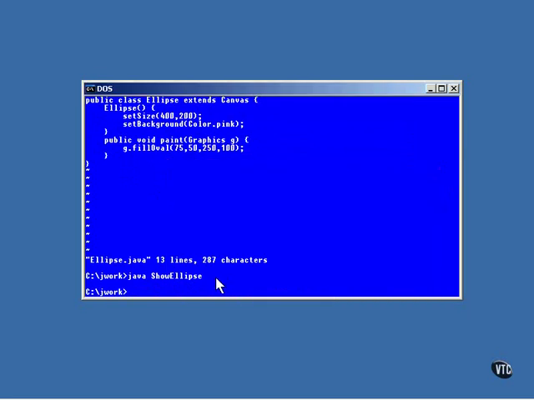Well, that's about the shape of things. Oh, by the way, it's perfectly all right to draw and paint stuff outside of the window. That is, the x and y values can be negative, and that's okay, or they can be greater than the height and width of the window, and that's okay. Java has a very efficient clipping algorithm to trim these things off so nothing happens, and it's often cheaper and quicker just to go ahead and draw stuff that will never show up than it is to figure out which parts will be inside and which parts will be outside of a window. Just go ahead and draw it. Let Java figure it out.